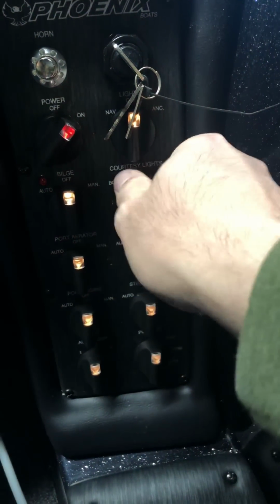I like this style gauge, and I'll tell you why. And the guys at Phoenix actually reassured me, talking to Tim. I know a bunch of you Phoenix owners have always talked to him before. The reason they stick with that old school style switch is it was explained to me that if one goes out, you're not going to lose a whole panel. I know some other boat brands put all theirs in one little touchpad, and it's really clean looking and smooth looking, and it's not old school switches. But if one of those goes out, you have to buy a whole panel. So for one little switch to burn out, you're going to have to buy a whole new panel from another boat maker.